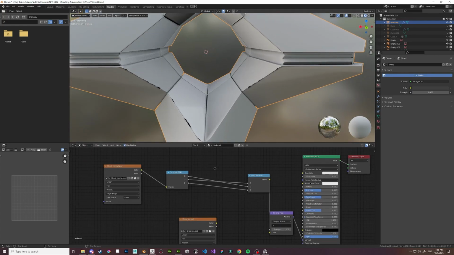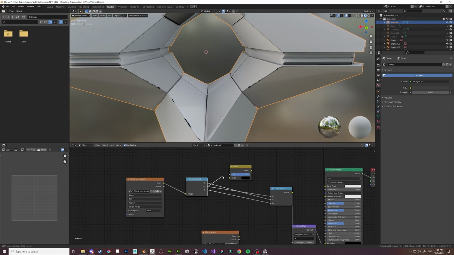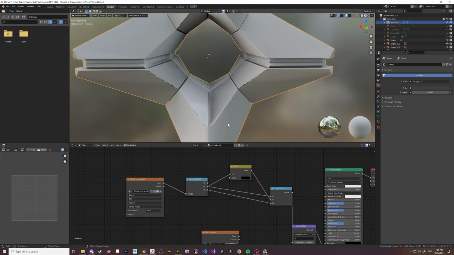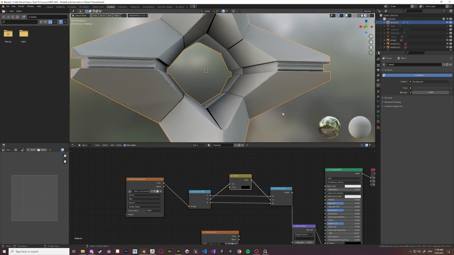I don't remember what the conversion is. I don't know if it's this. That looks more right.